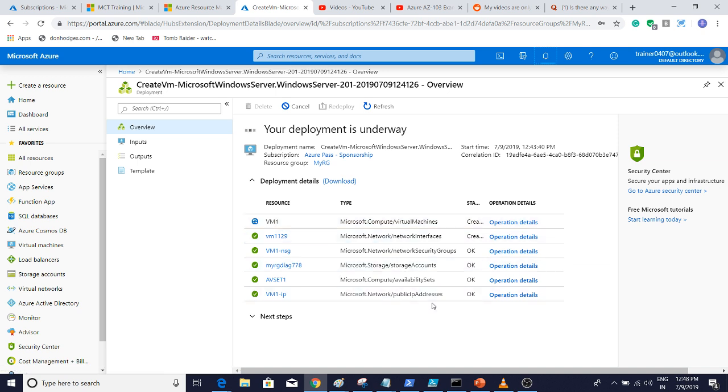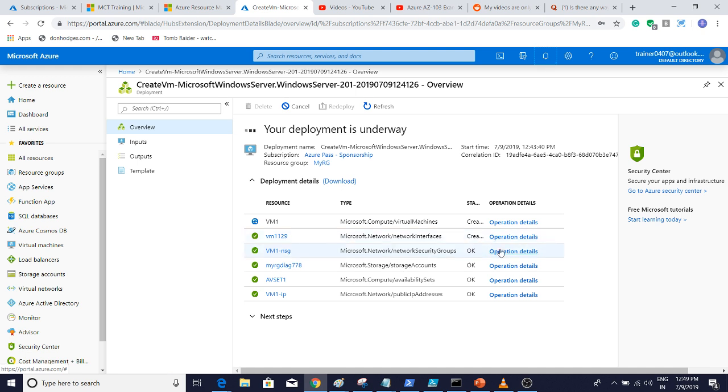And I have told you a lot about the resource provider type. So you can see now, IP is a Microsoft.Network resource type. It comes within the Microsoft.Network resource provider. Availability set is within Microsoft.Compute, same as virtual machines. Storage accounts are within the Microsoft.Storage resource provider. Then NSGs are again a part of network, and network interfaces are again part of network, right? So you have multiple resource providers which are also given to you in here.